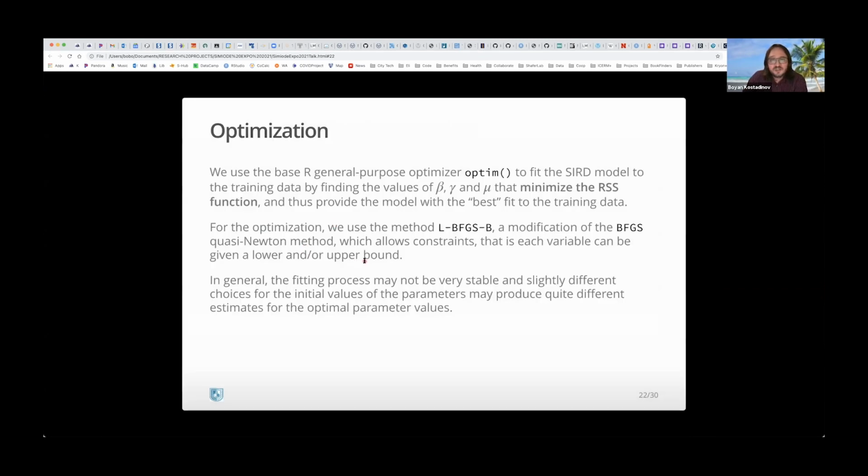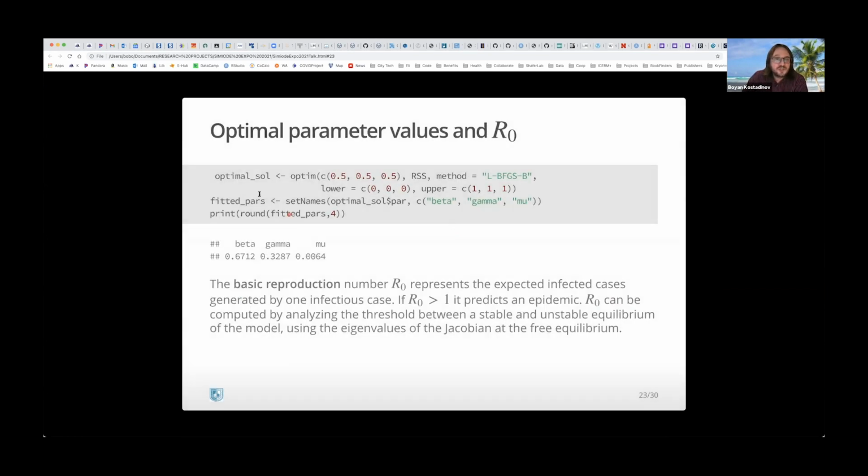And we use the base R general purpose optimizer, optim. Let me show you here the code that implements the optimization. So optim is the general purpose optimizer. Then you pass a vector of initial values for the three parameters. Then you pass the name of the function that we want to minimize, the residual sum of squares.